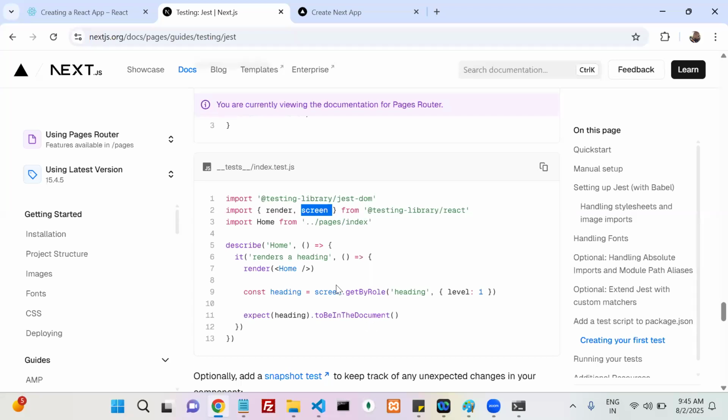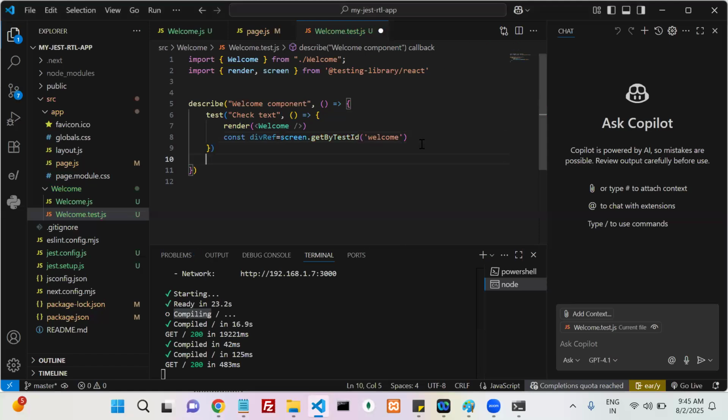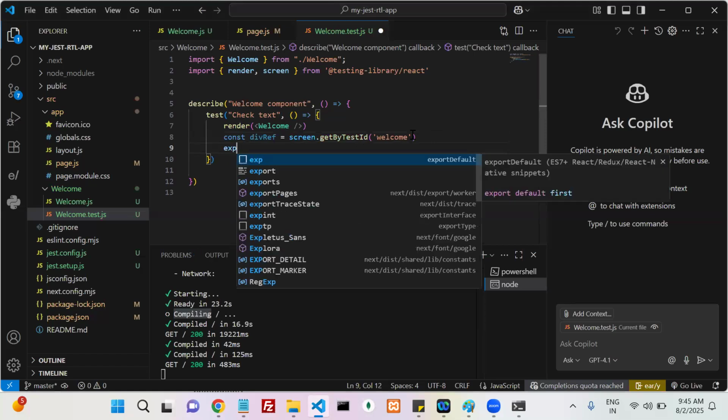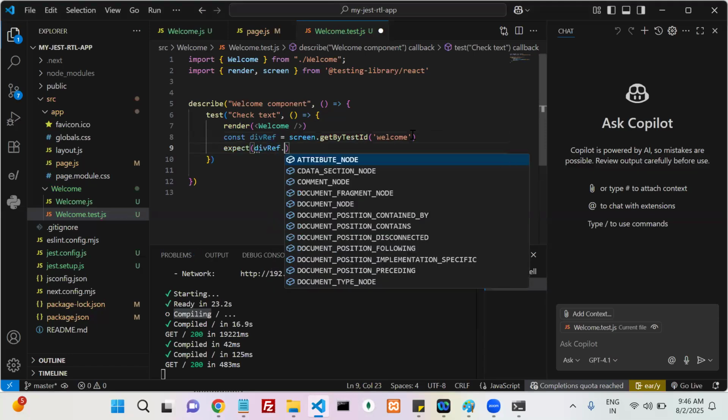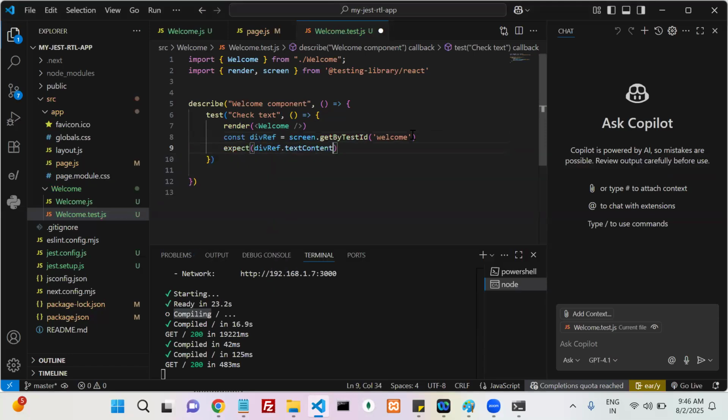Once I have the div reference, I want to check whether the content is welcome or not. So I'm expecting my div reference's text content to be what?